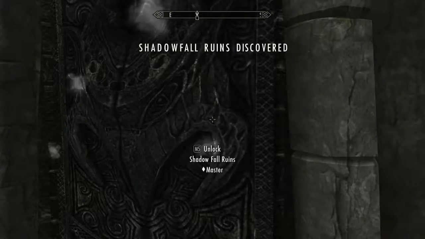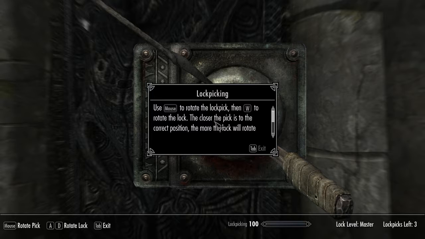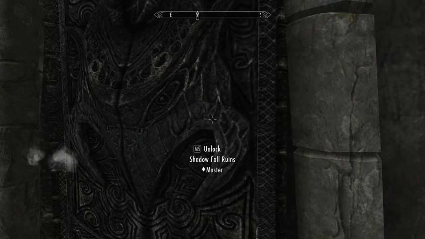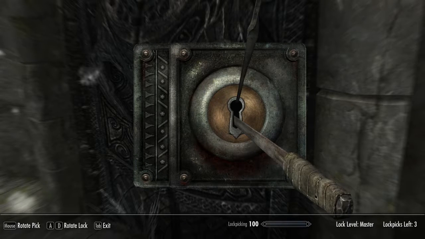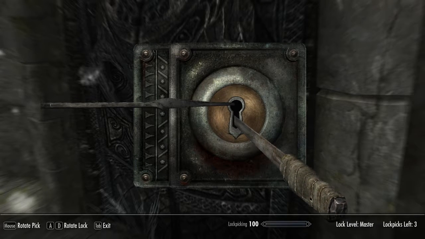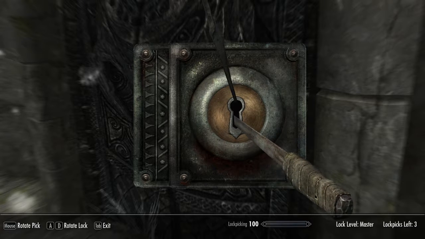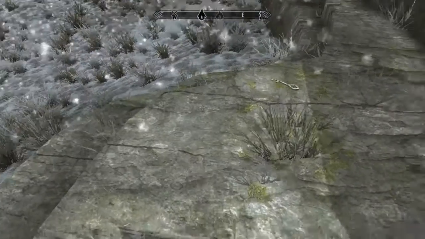Alright, so let's go inside. Well, let's try to pick the lock. As you can see, you can try to pick it. See if maybe I can pick this. Alright, whatever. Don't waste our time trying to pick it.